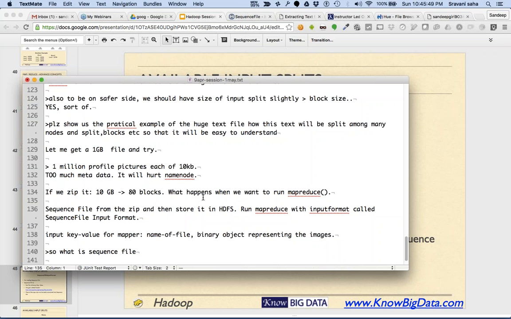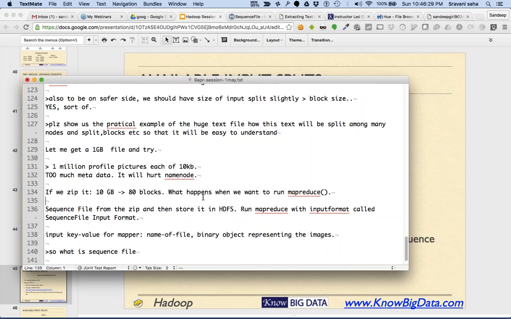when you run MapReduce against this single file, it's not separable. There is no way that each section of the zip file, each block of the zip file, can be uncompressed without needing the whole file together. You remember that if we split a single zip file into multiple floppies, or multiple parts, you cannot unzip without needing the other parts. Therefore zip is not a great format for distributed computing, and hence the sequence file was created.